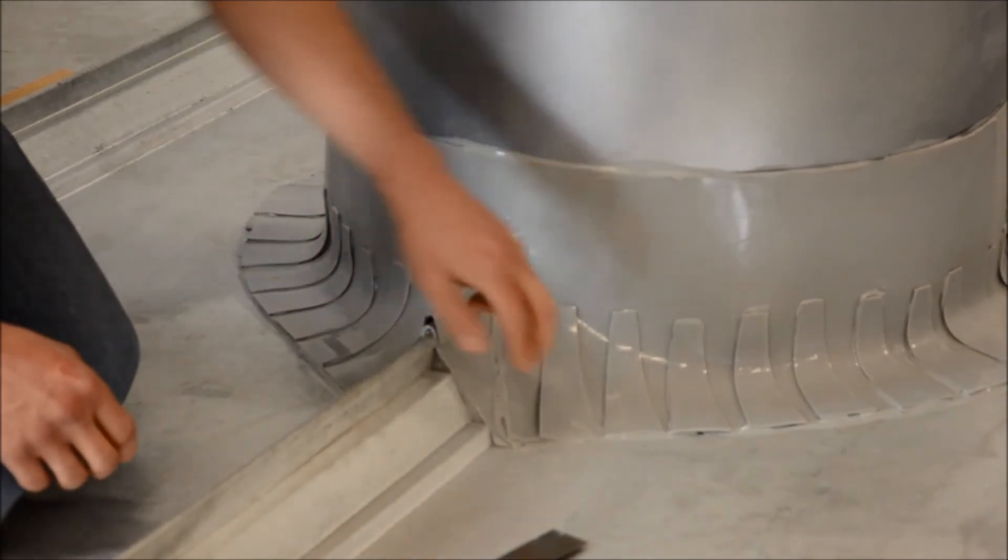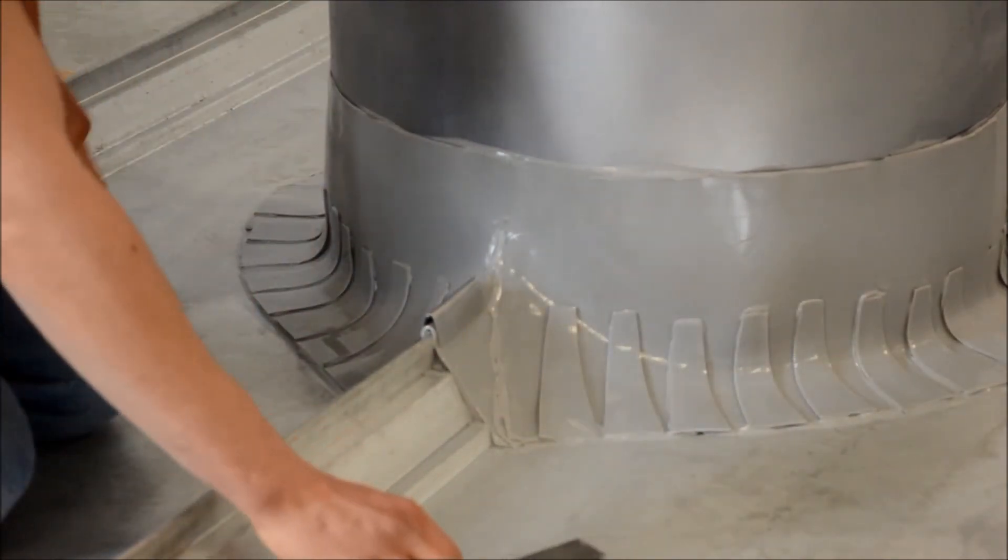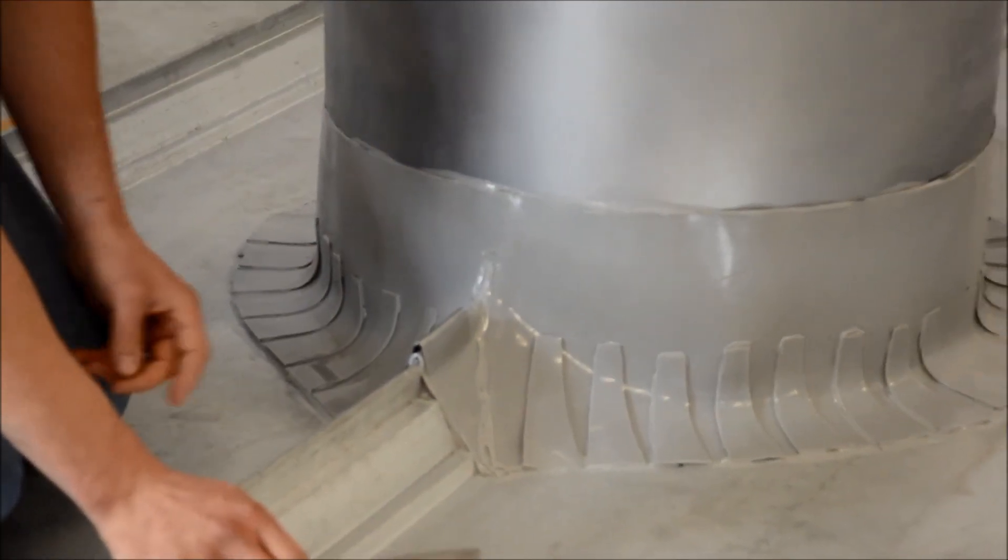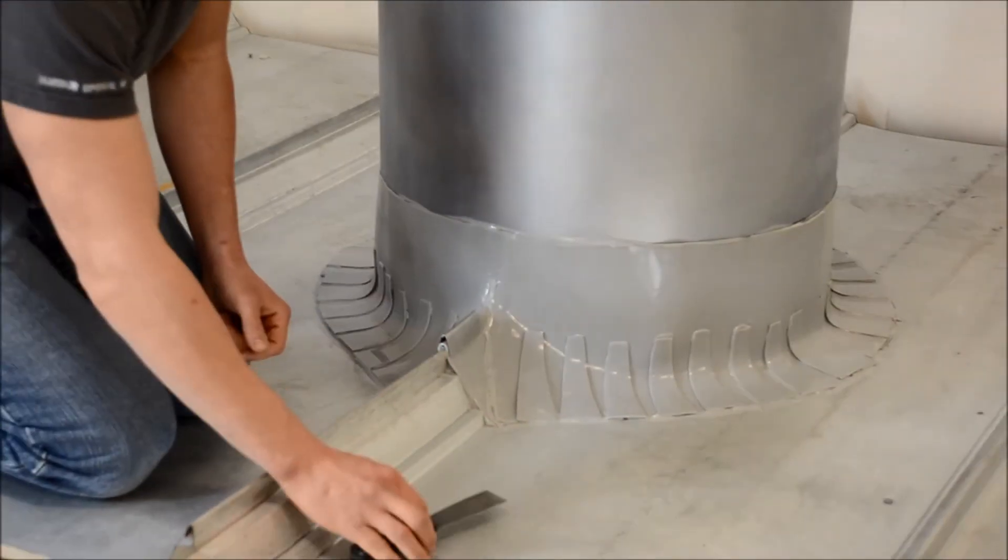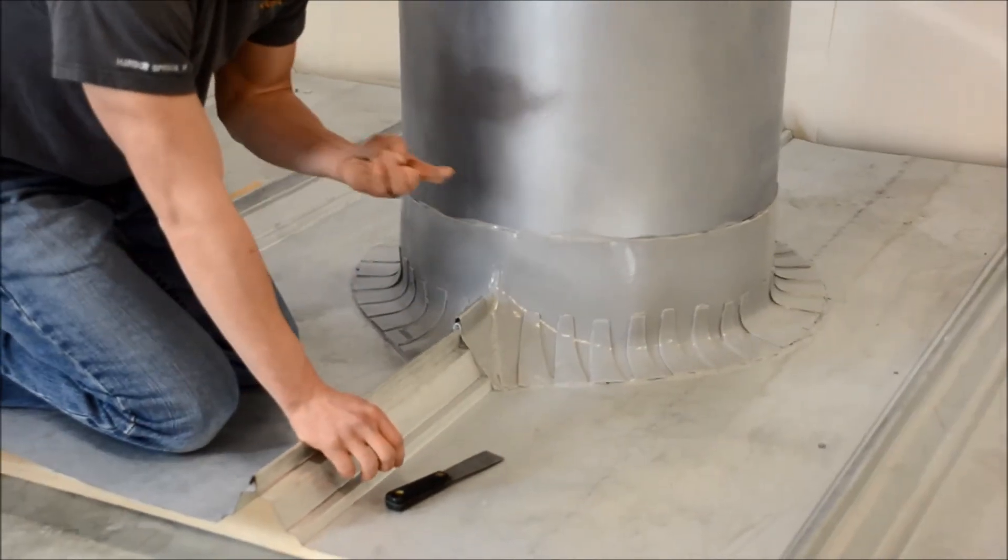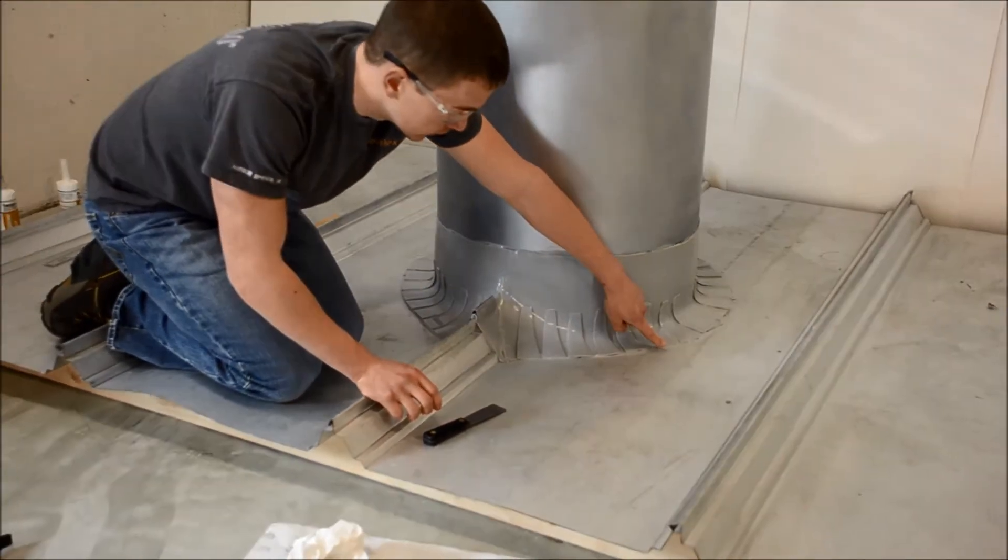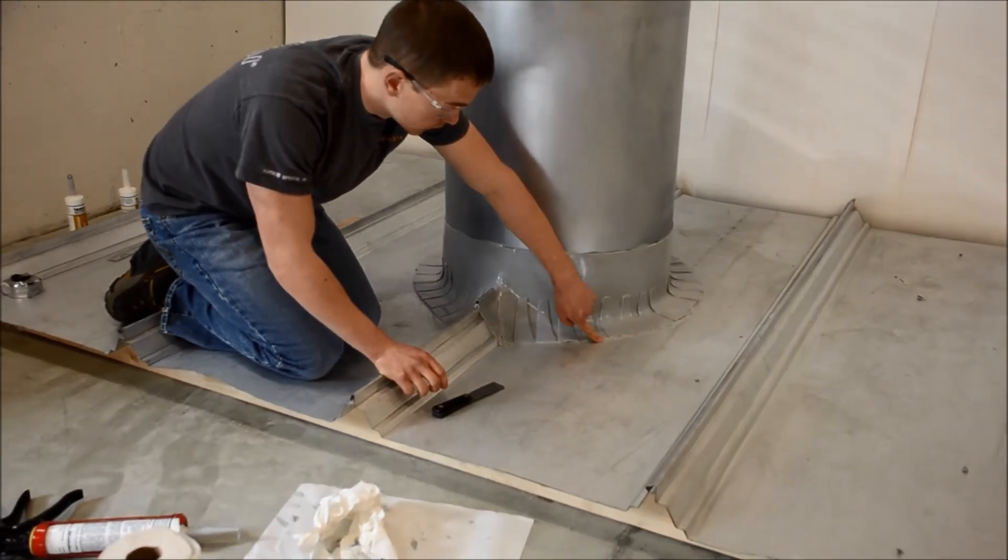Okay, now that we have all of our tabs installed. In order to clean it up if you would like, it's not necessary, but if you would like you can use some simple tools. So this is a spatula and your finger, or a waterproofing tool in order to actually tool the sealant around the edge if you would like.